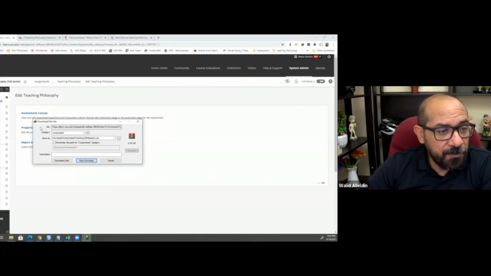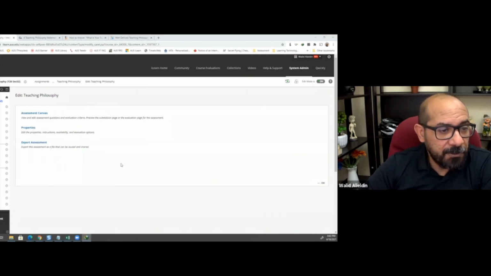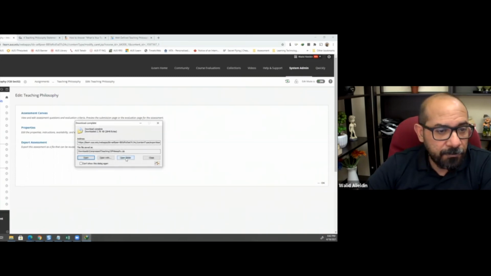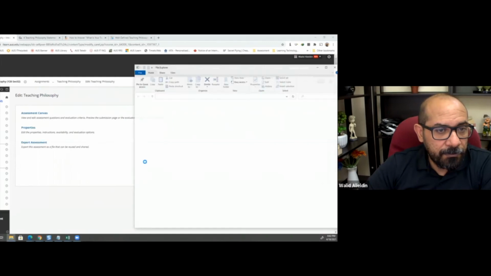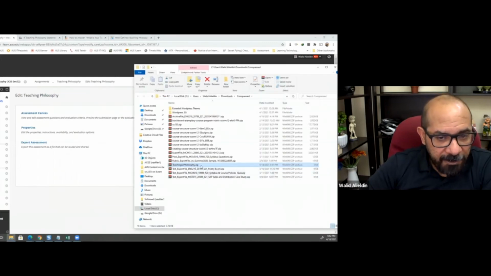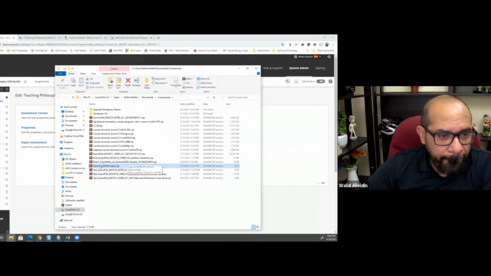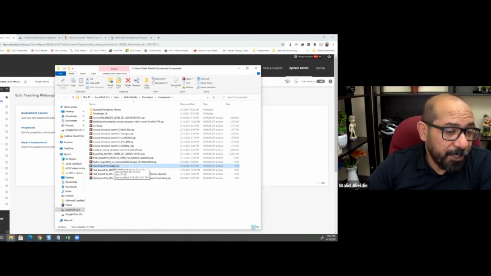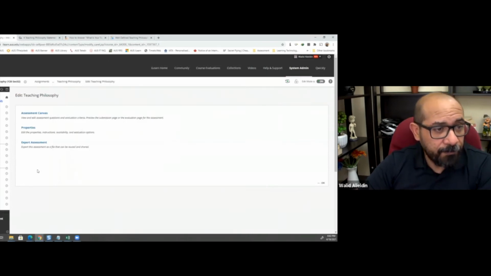I'm just using this tool to download. Start download. And that's the file. It will generate a zip file like this. You can go ahead and attach it to an email to one of your colleagues, or if you'd like to archive it, you can as well.